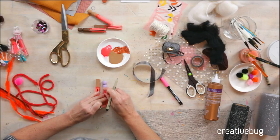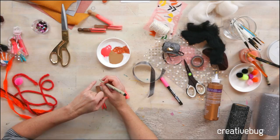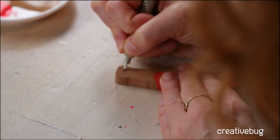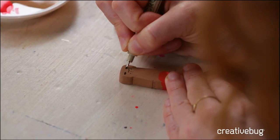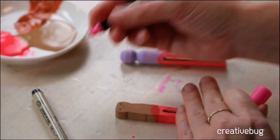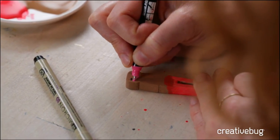Once the paint is dry, I like to draw the little face. I'm using a Micron pen — these are nice because they come in different tip widths and they're permanent ink. The reason I paint first is because then the ink doesn't feather into the wood, so I do my painting first and then my drawing to make little marks where the mouth is going to be. For some color, you can use a Gelly Roll pen or I really like these Posca pens — I like this neon color for the mouth and cheeks.